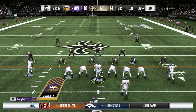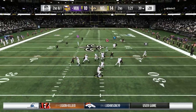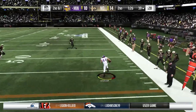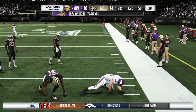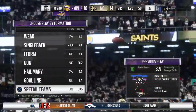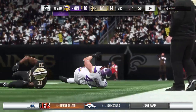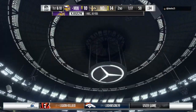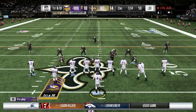But when you're running a drag route, something short, shallow, going through defenders, using guys almost as screens in order to get open, that makes things tough for guys trying to get to the football. And he gets this one to midfield before he's brought down. A nice pick up there, 10 yards, and it'll move the sticks. Back-to-back good plays have them on the move on first down.